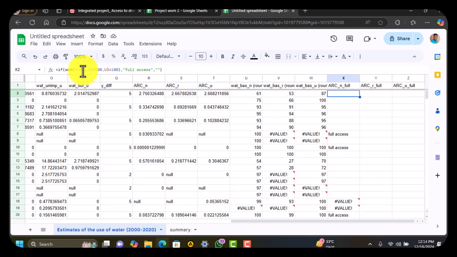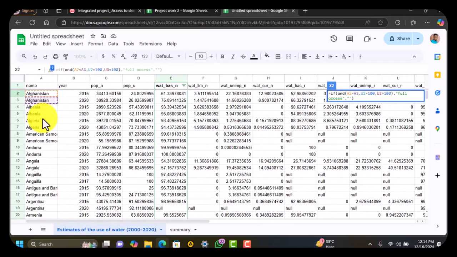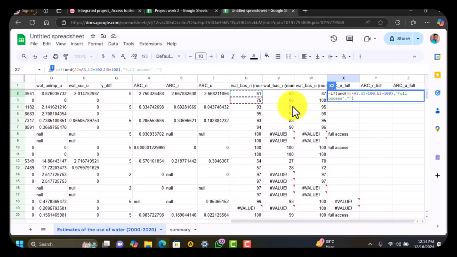As for the A2 equals A3, they are constant here at the beginning. It's for every part of these ones. So I'll just lock the column. I place a dollar sign here and then another dollar sign here. And then the U, they will change. So I press enter to accept. Then I can do click and drag here. It's supposed to work here.